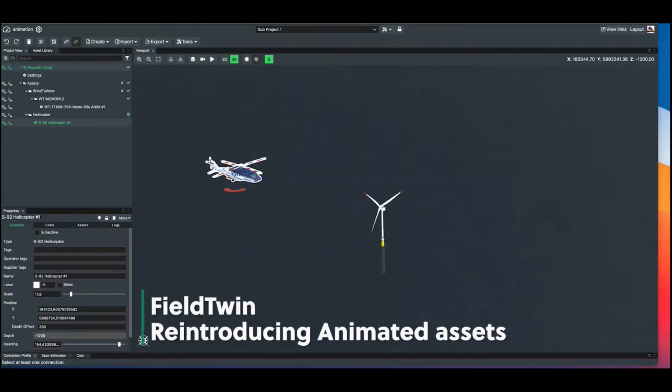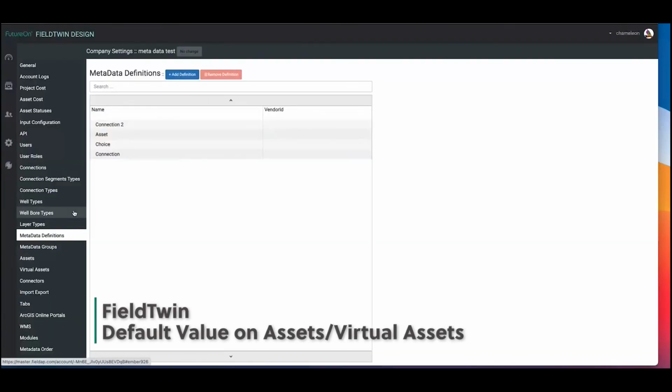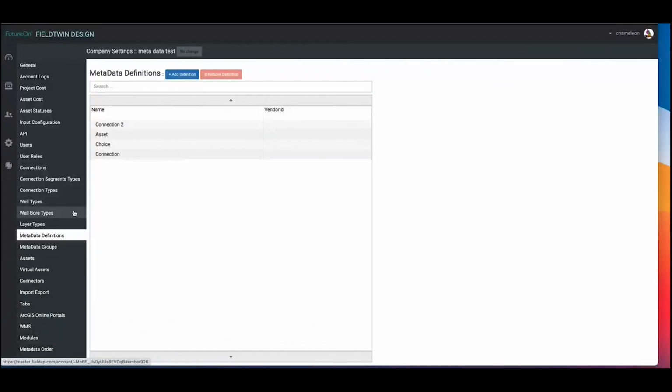So the last one is that we reintroduced the asset animation that we lost. So now if you select some animated asset in your field, then you can use the play button here to play the animation. So it will make, for example, the wheel turning and everything. So this is an easy one, and it's just maybe more used if you want to share your work and show your project to someone. So this is more maybe for admin user, but yeah, we can still show it.